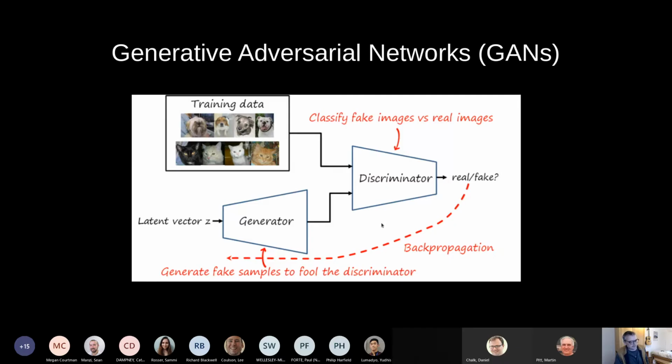That, though, is the feedback into a generator network that has to generate images of cats or dogs or whatever. And its feedback is, has it fooled the discriminator? And it adjusts itself to try and fool the discriminator. So you've got this war going on between the generator and the discriminator. They're each getting better and better.